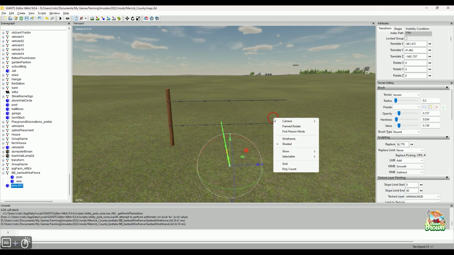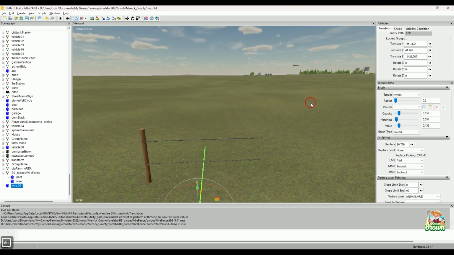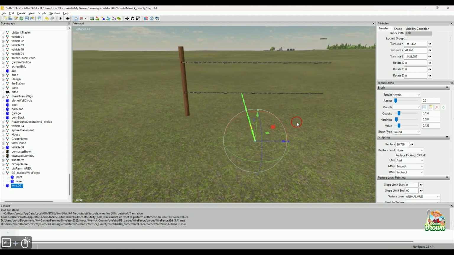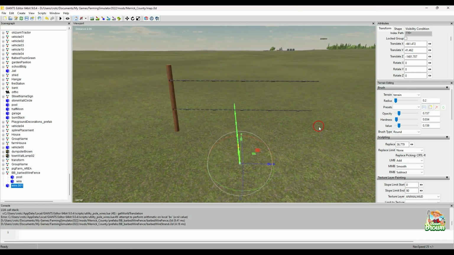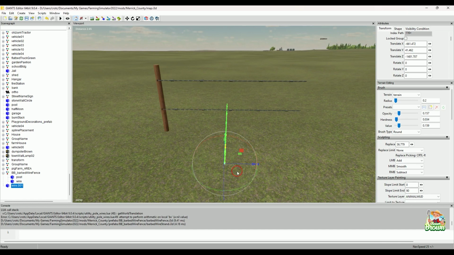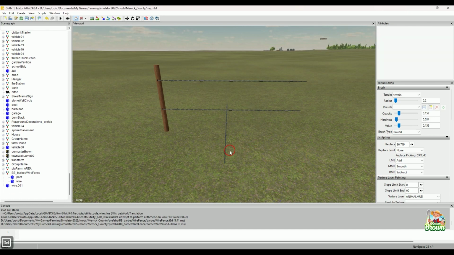Okay. All right. So once you got that installed and ready to go, there's a few things that we need to do here. Number one, you need to keep in mind that when you are running any type of object through the spline placement script, it's going to run in the direction of that blue arrow. If you look at my wire right now, if I was to run that through the script, it would show up this way because it's going to run in the direction of the blue arrow. So I'd be putting objects side by side by side, which is not what I want. So that needs to get fixed.